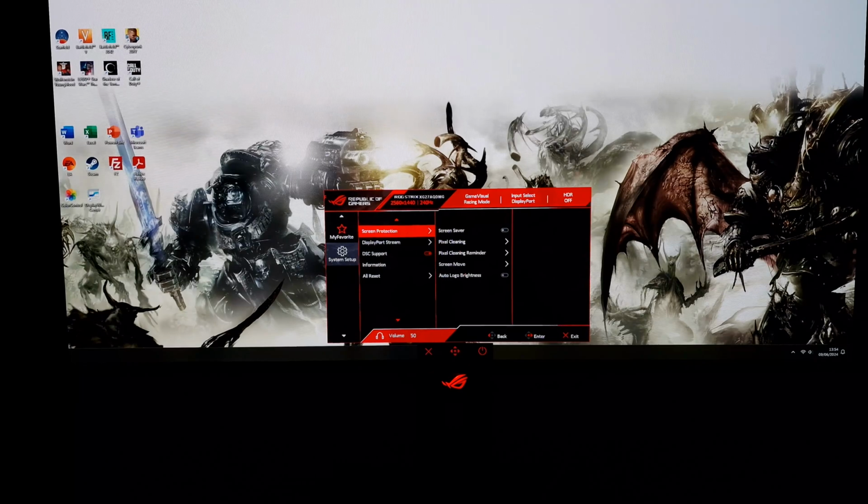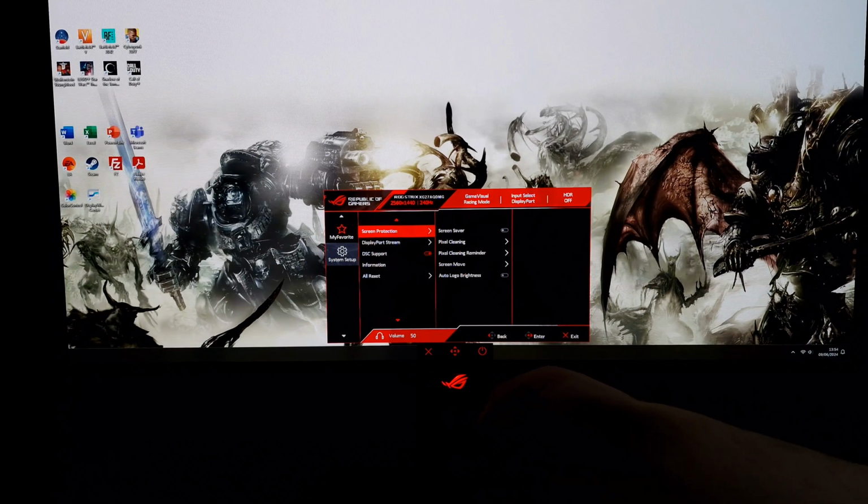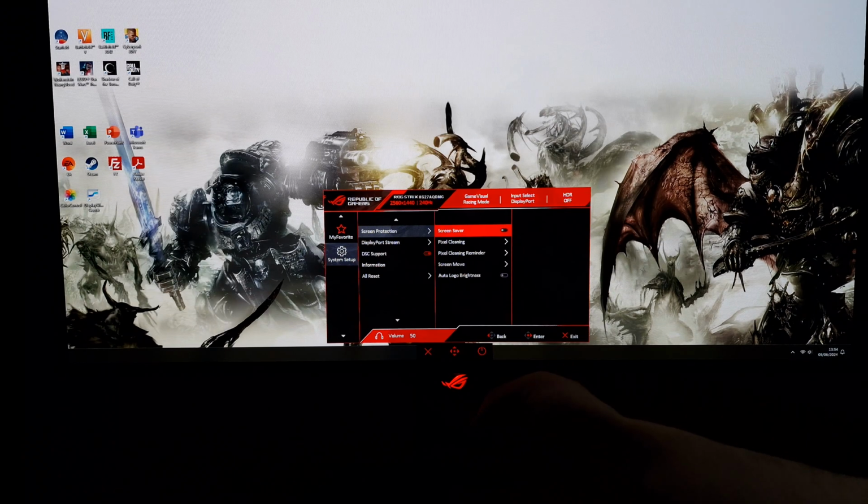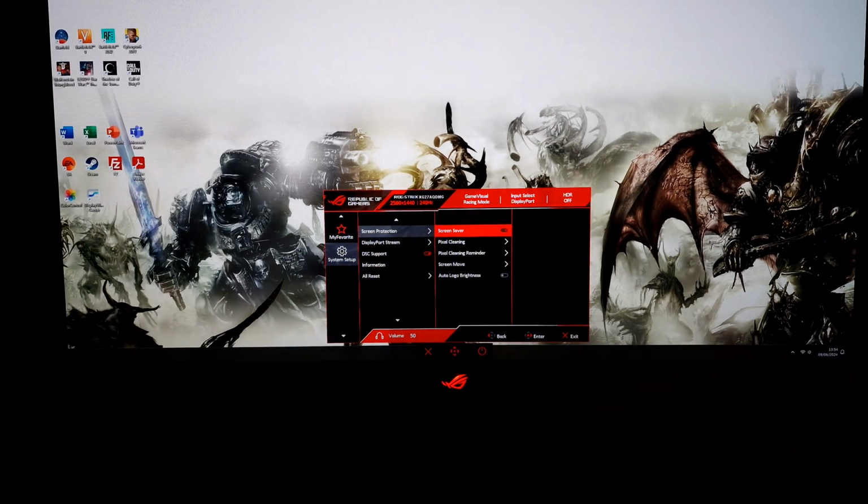I'm going to quickly go through the screen protection features which are found in system setup. First off, I would recommend disabling screensaver. If you have this enabled, it'll give you a vignetting effect where it will dim the corners of the screen in particular, just the edges of the screen a bit more generally, and it can look really awkward and odd.